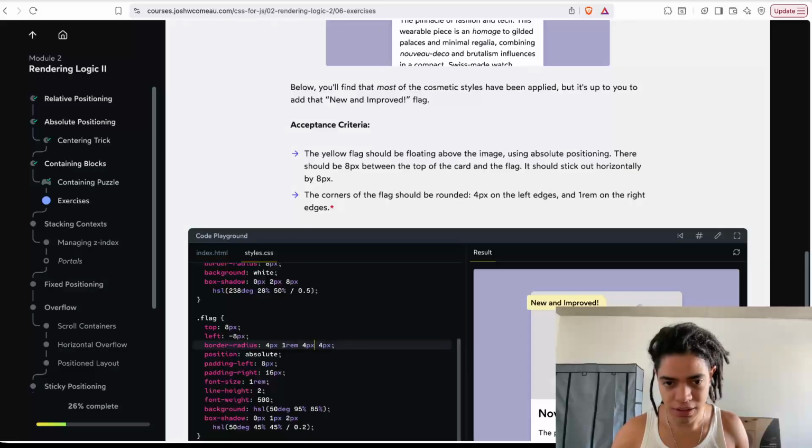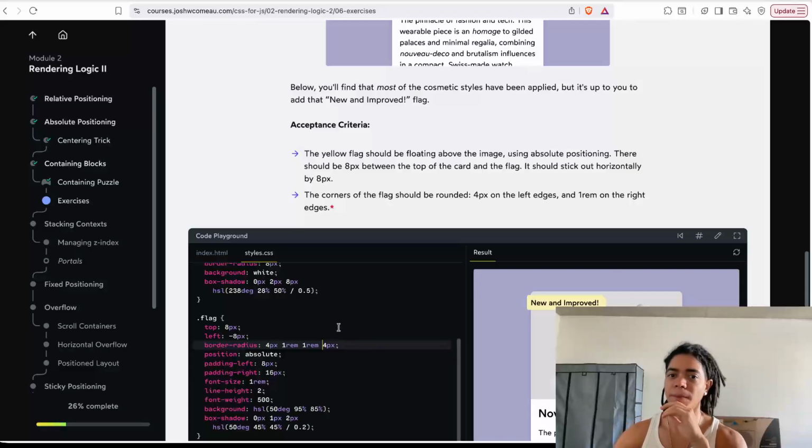Okay, it started from top left, top right, bottom right, and top left, and bottom left.